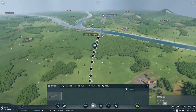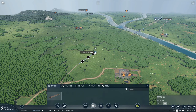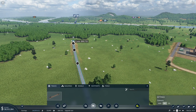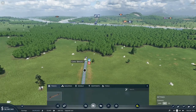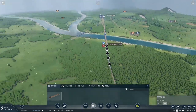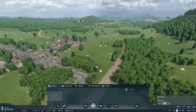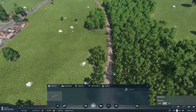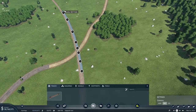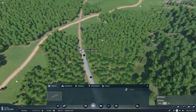Is this the inside or the outside line? This is the outside. Okay, it actually is not that line. I don't want to build that bridge, is what I'm avoiding right there. About right there, maybe? Probably. As long as it looks halfway decent, that's what I'm going for. Three quarters decent. Three quarters decent for sure. Yeah, we definitely did not spend $500,000 on going through the mountain. So lovely. Fantastic.